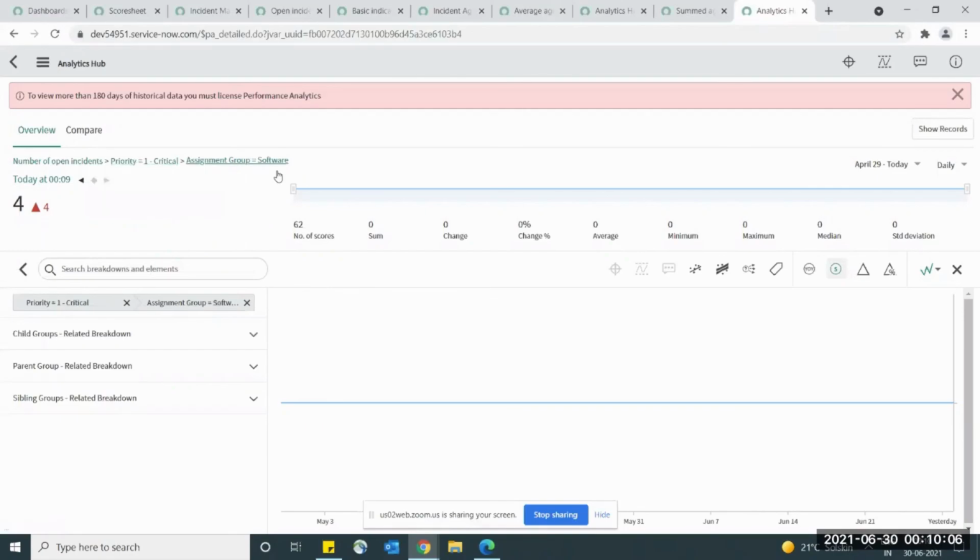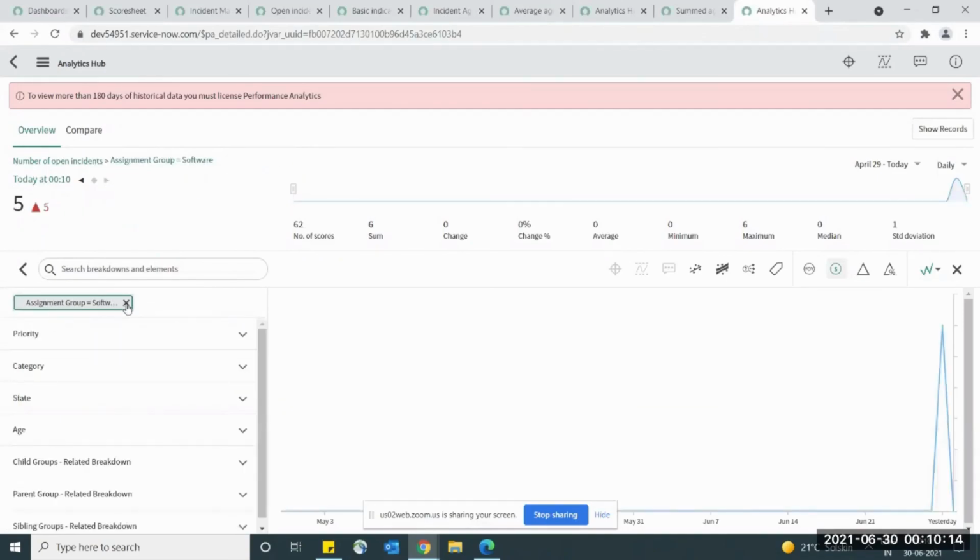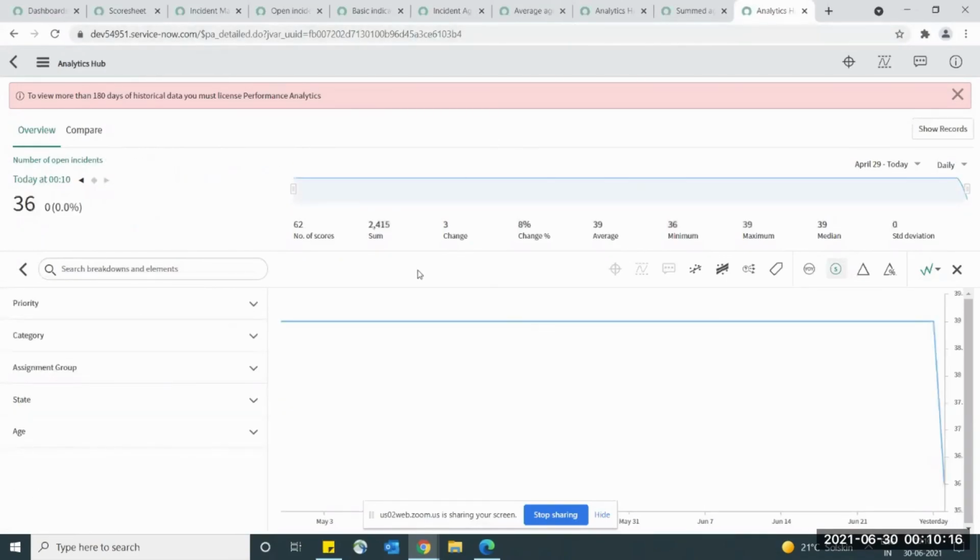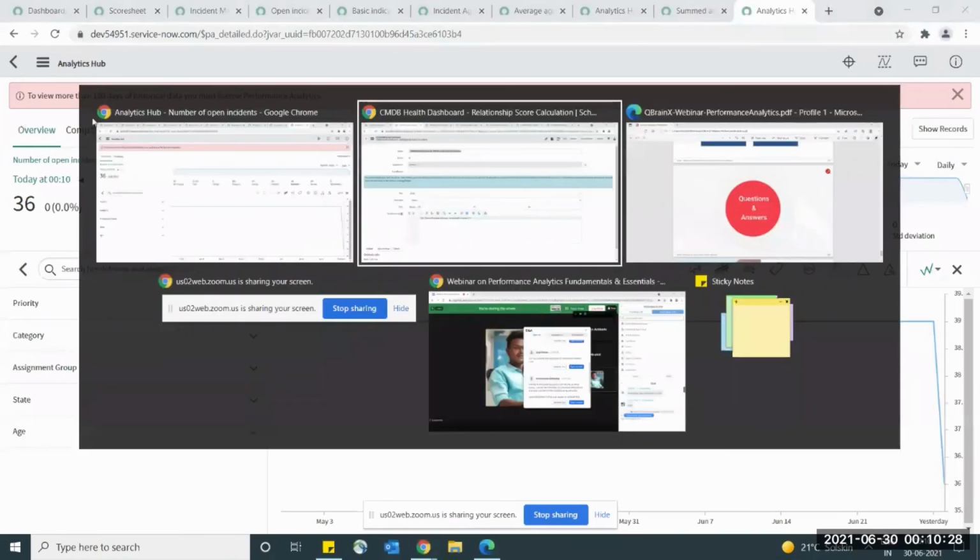Here I have selected the combination. If you can see the filter over here, this is in combination of the breakdown, so this is in breakdown metrics. This is really an important part of Performance Analytics to analyze the data in detail, and it is really helpful for any process, any team, or any higher management presentations.